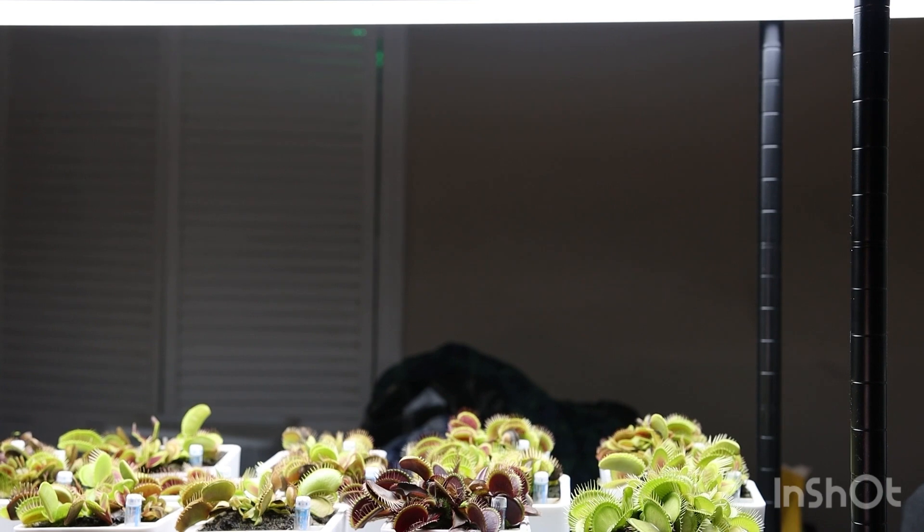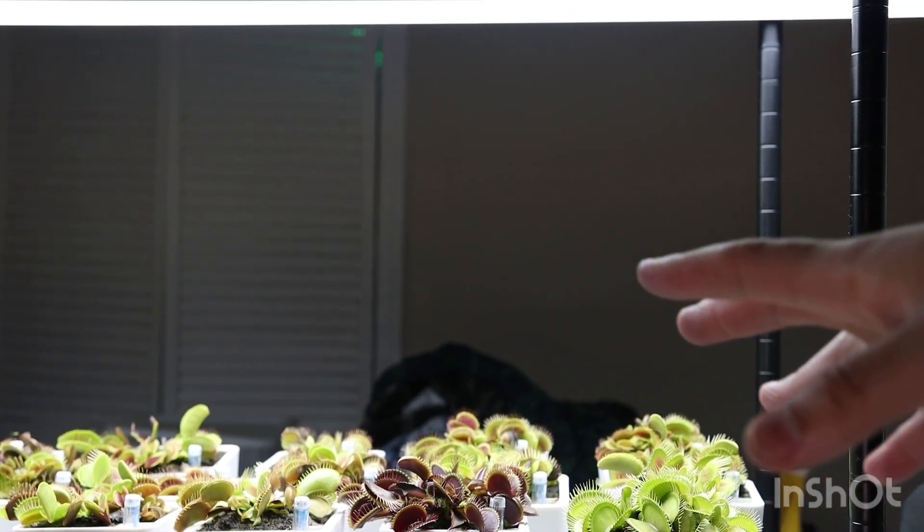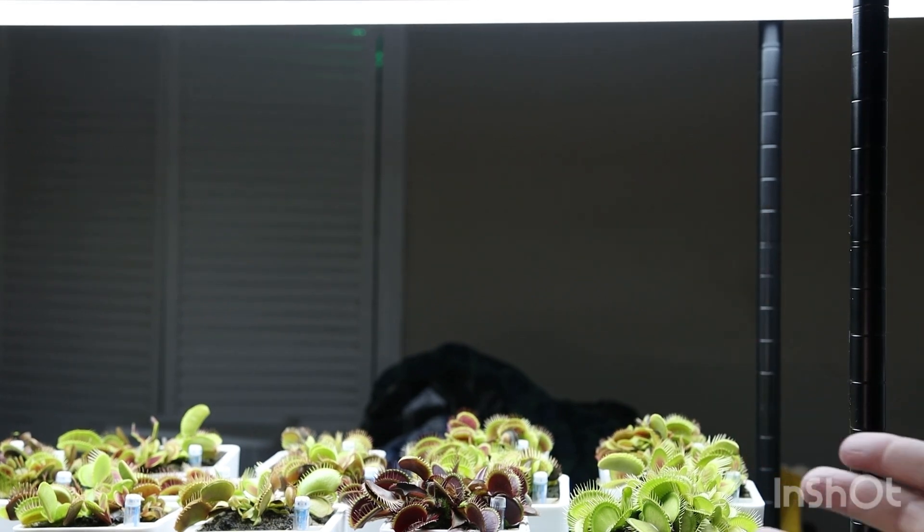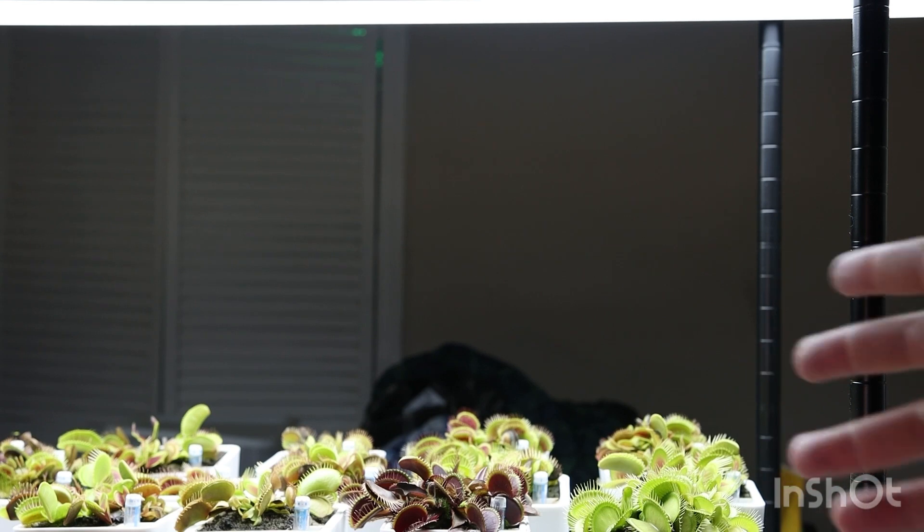The importance of the color being 6500 has to do with a lot of things involving how plants take cues from sunlight and the light balances in the sunlight spectrum to tell them how to grow. Venus flytrap is no exception. So there's a lot of stuff I'm not going to include.